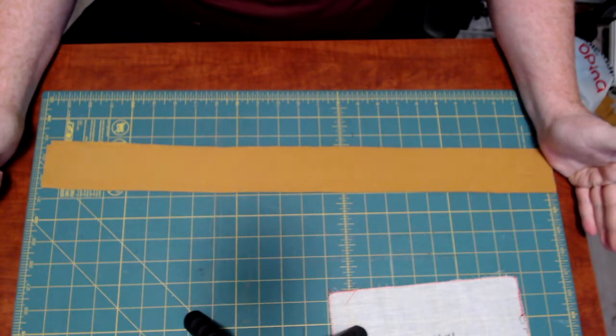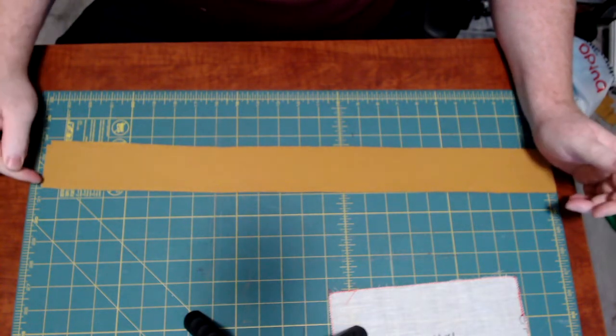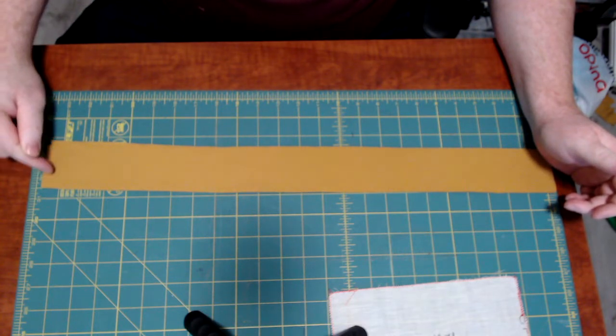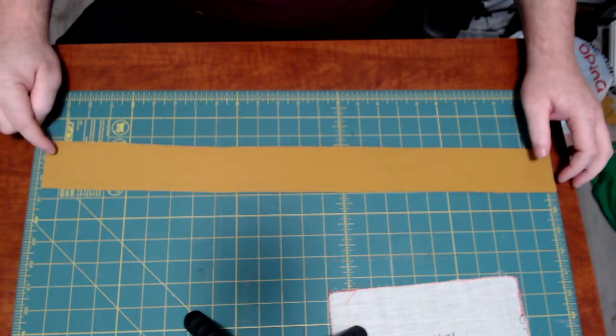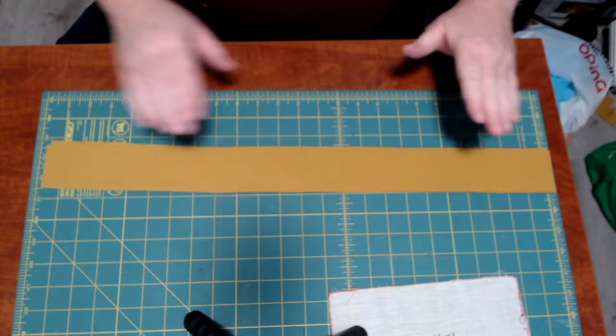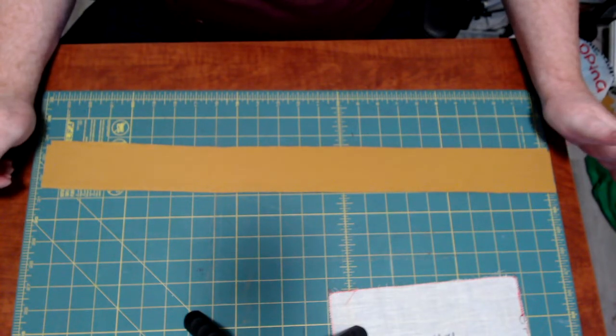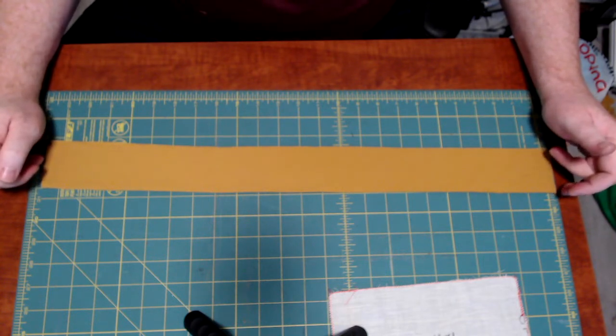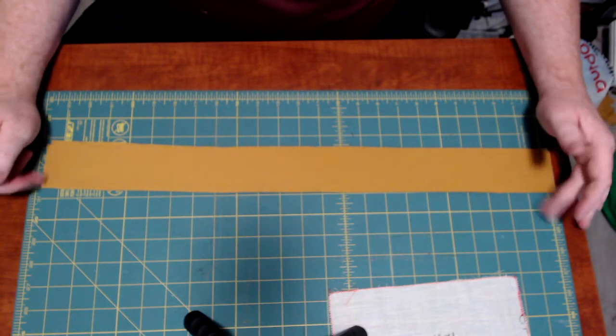According to the directions, the creator wants you to sew a 1/4-inch seam along this edge here, closing the bottom edge again with a 1/4-inch seam. So that's all fine and good, and you can do that. Here's the problem: when you close this off with a full seam, you're just going to cause yourself a little bit of headache when you have to pick the stitches. Because anytime that I've made this shirt, I've always had to pick stitches to readjust this.